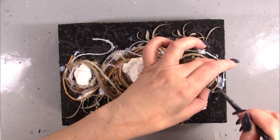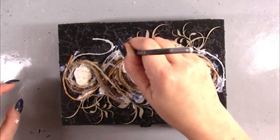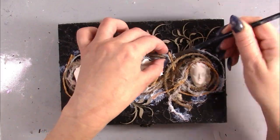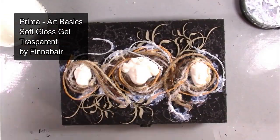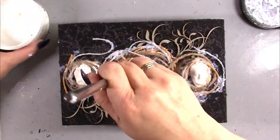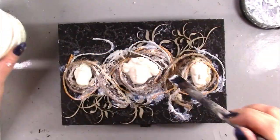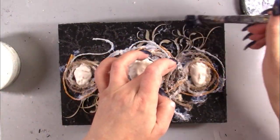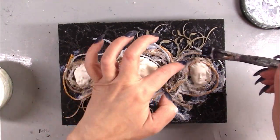I'm removing all the gel medium leftovers with a wet brush. Before painting and before covering with black gesso, I decided to cover all the embellishments with a soft gloss gel, because I want to harden all the cords and protect the chipboard die cuts.